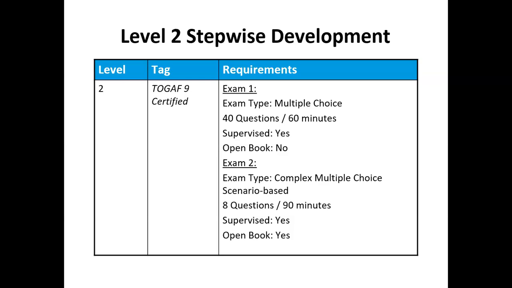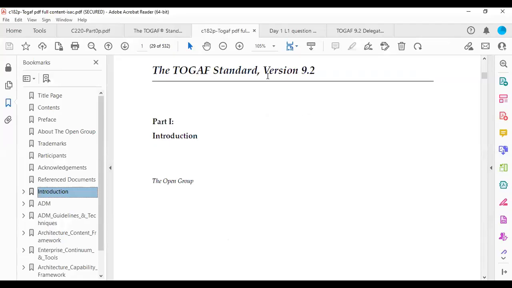Now, the second thing I want to tell you is, the level 2 exam is called an open book exam. Normally, with the question paper, they will share the PDF with you, like the PDF you see on the screen. They share a version 10 PDF, C220, as a link to the question paper. So in level 2, you have to refer to the PDF and answer.